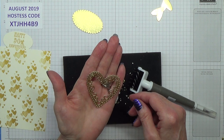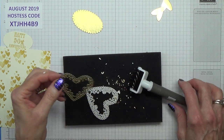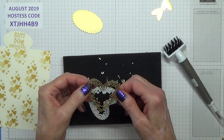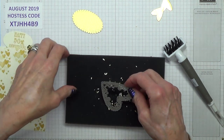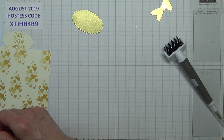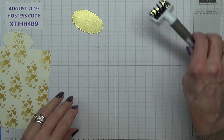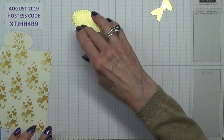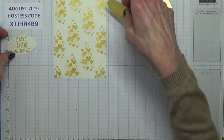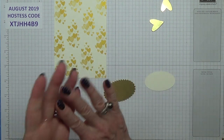There we go. There's just 1 piece left in there. This is the new attachment for our take your pick. Works brilliantly. So I'll sort that out later. I don't want to do that right now. I'm just trying to make sure I don't put anything down on my work where I've got the paint that's drying, ink that's drying. Right, so first of all I'm going to put this one on because it seems to take a little while to dry.